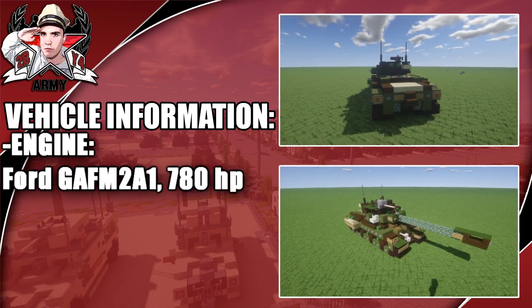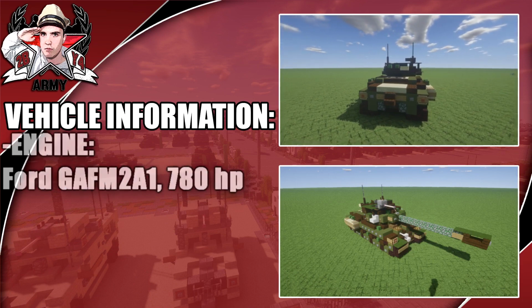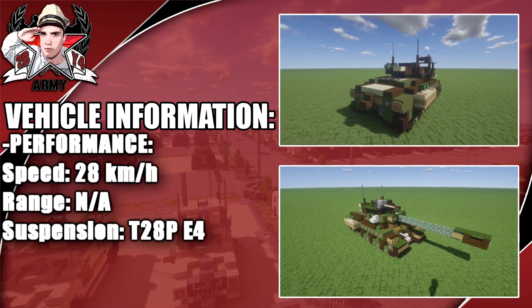Its engine right here, you can see, is a Ford 780 horsepower engine. And performance at a max speed of 20 km per hour.